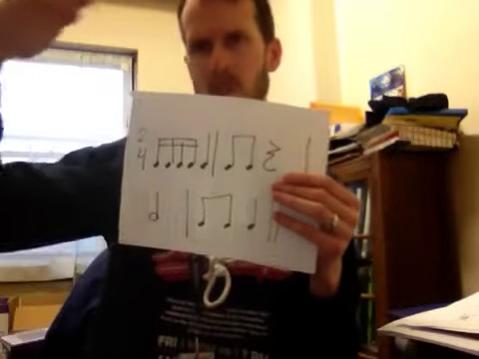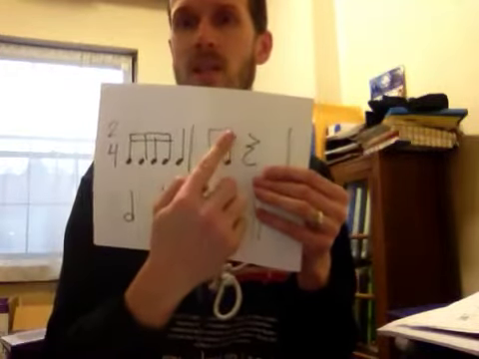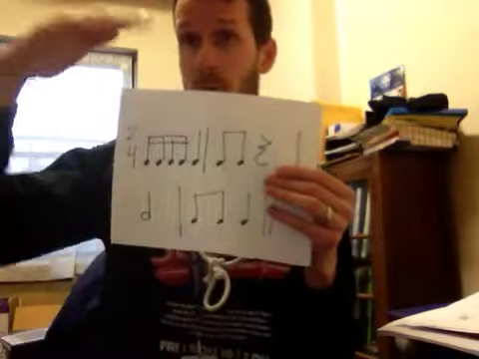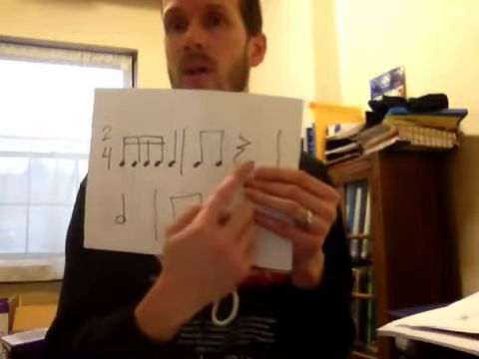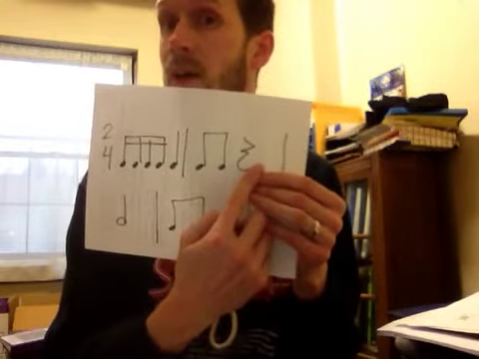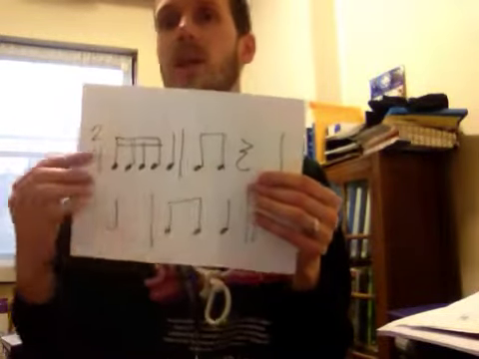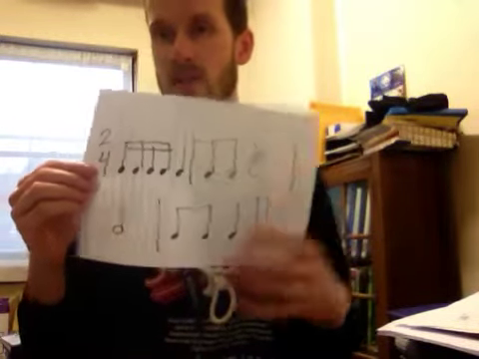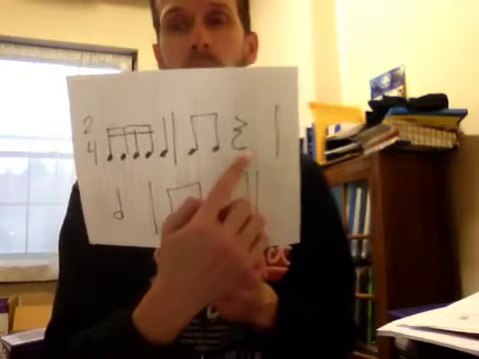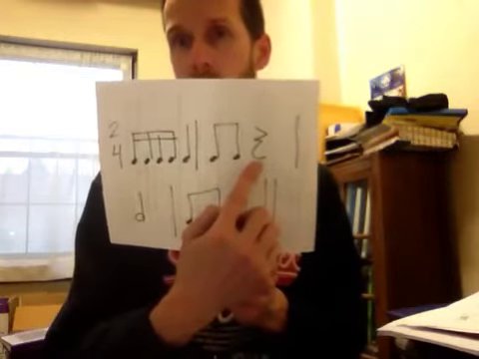That's telling you, oh, this is all one beat. A ti-ti is connected. That's telling you that's all one beat. 2 sounds in one beat. A rest, how many sounds is that? 0 sounds, but again, it's one. This kind of rest is one beat of rest. There are other kinds of rest that are more, but the rest that we've been using is one beat, that kind of rest.